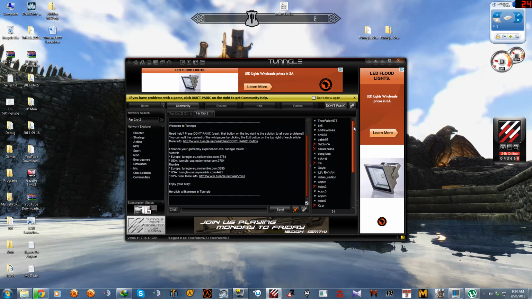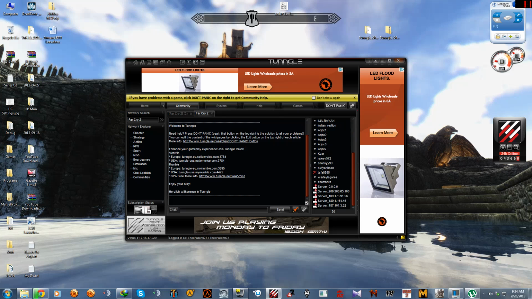Now the other thing about Tunngle is Tunngle establishes connection to the other peers or other players in the room. You'll see some of the players have what look like gray squares. That means you can connect with them and they can connect with you. A cross means cannot establish a connection. So what I always do is when I join a room, I leave it for 2 or 3 minutes so that it can sort all the peers out, and most of them will eventually become gray squares.